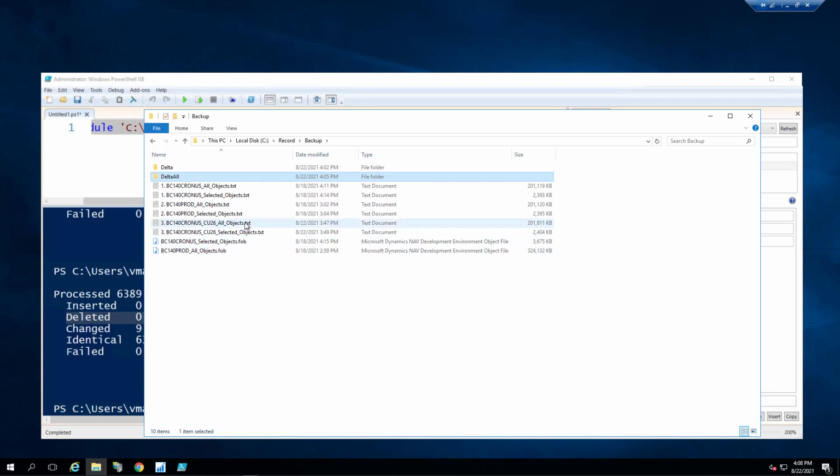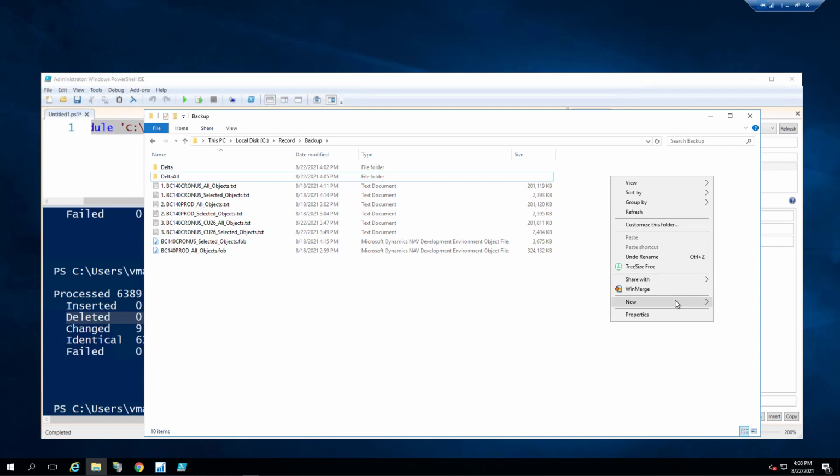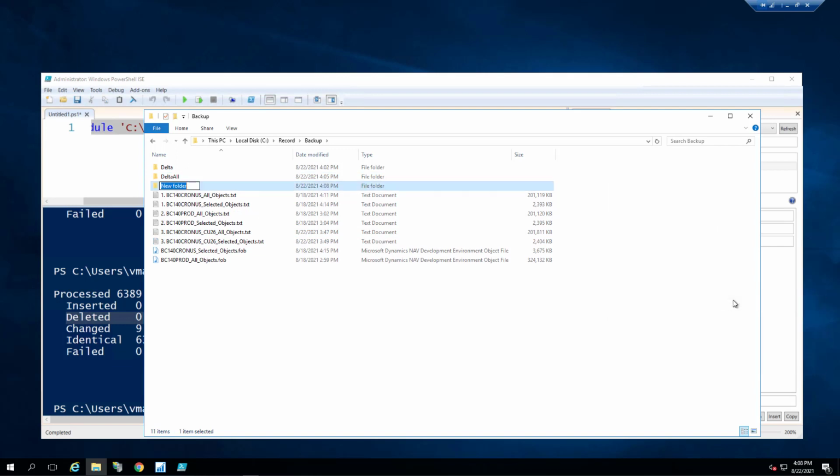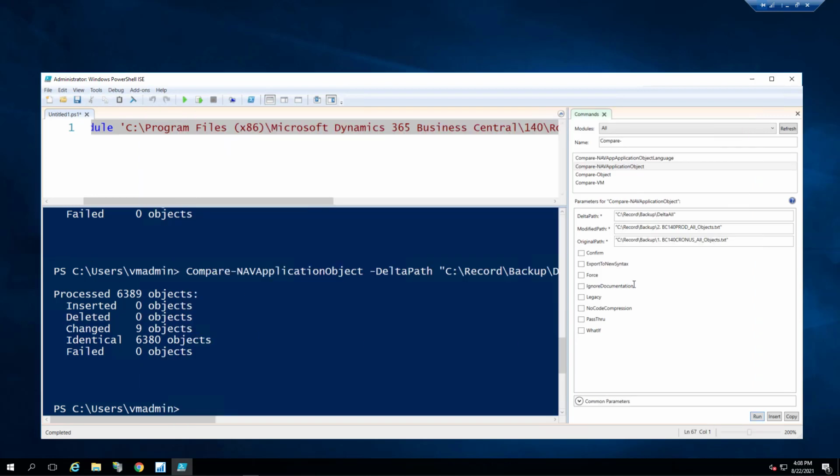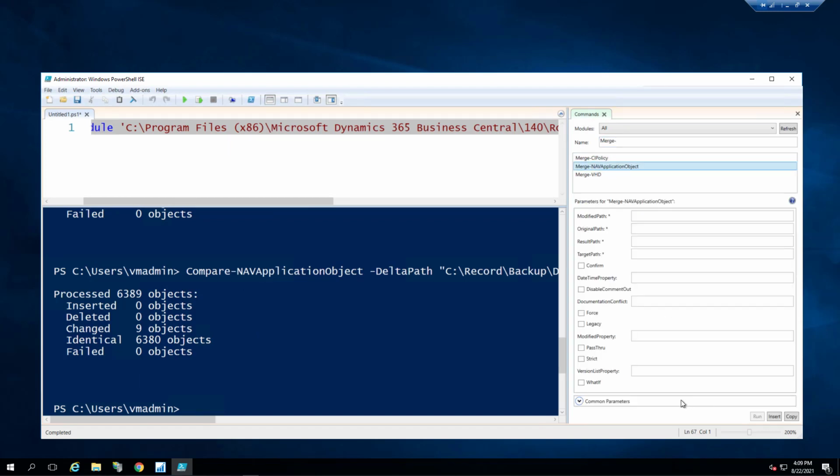As I said, I have already exported these out from CU26. So now we will try to merge the changes. I'll also create a new folder called my result, and instead of the compare, I'll run the new command, which is Merge-NAVApplicationObject. This has more parameters.